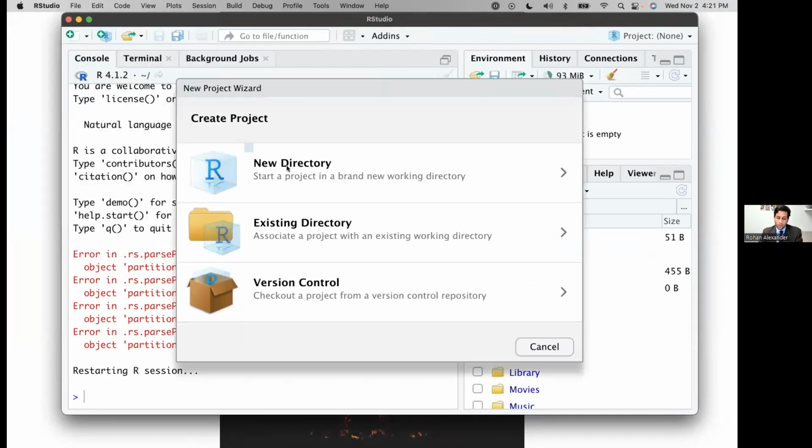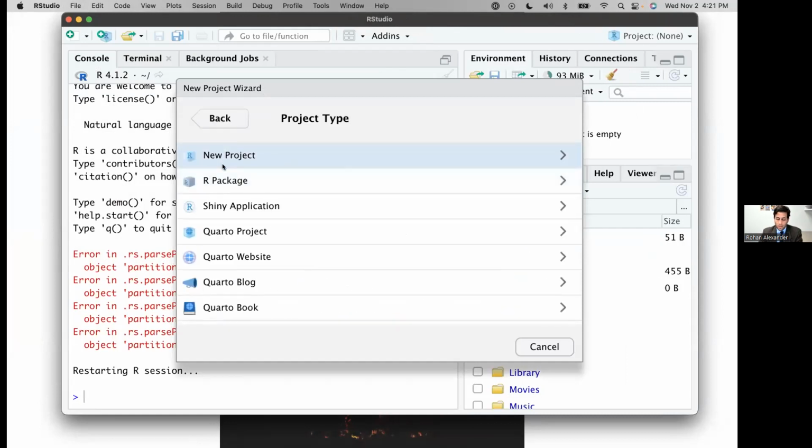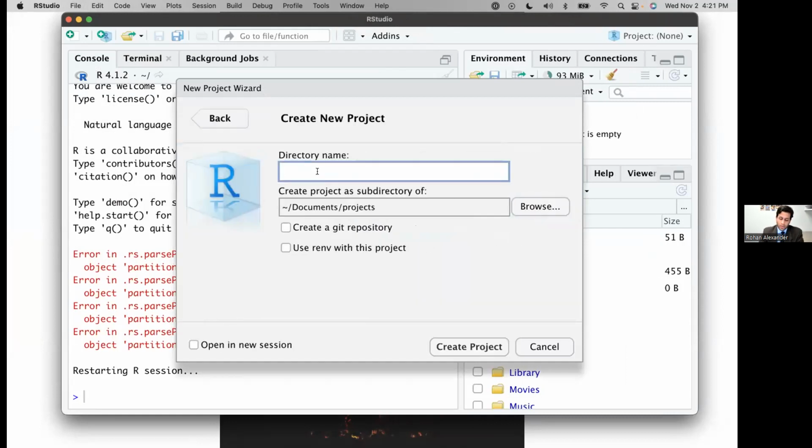It's going to take a little while, and we're going to say new directory, new R project. We'll give it a name, so Talk, and open a new session. That just means that we're going to create a new one of these RStudio instances here.